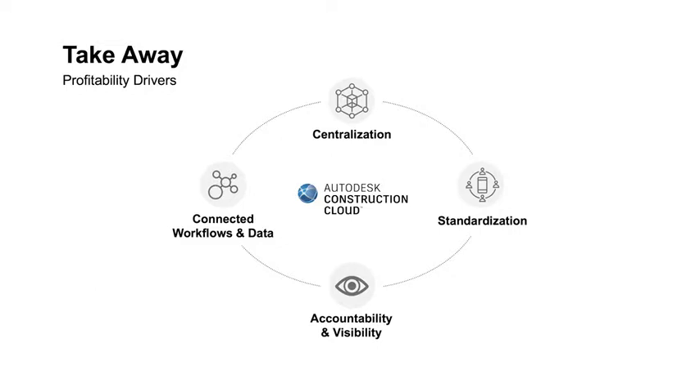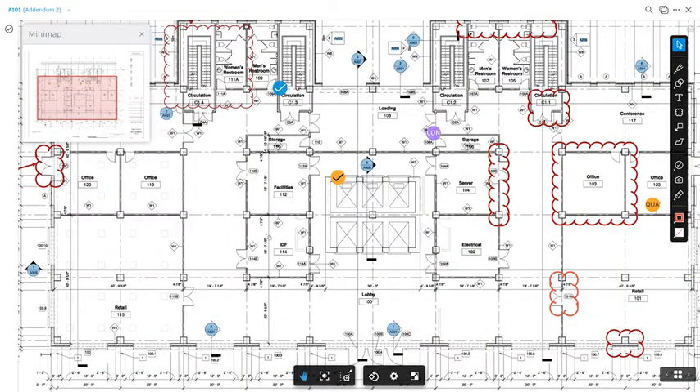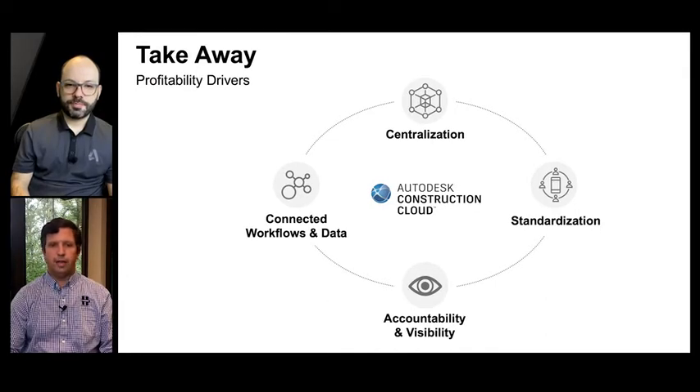As you can see, those four pillars we talked about earlier are all interconnected. Centralization helps us become more organized, distributing and sharing files through a central location and having a project hub is extremely valuable. On top of that, we build standardization into that hub, improve productivity, and remove barriers so teams can do inspection reports and utilize templates we provide. Once we had centralization and standardization, accountability and visibility came right into play — we're more proactive and spend less time figuring out where things are and more time answering the problems we have. And connecting all of those together in a common data environment allows us to build integrations, make more informed decisions quicker, and avoid delays in getting information across our teams and systems.